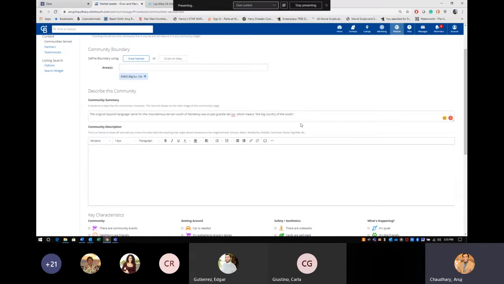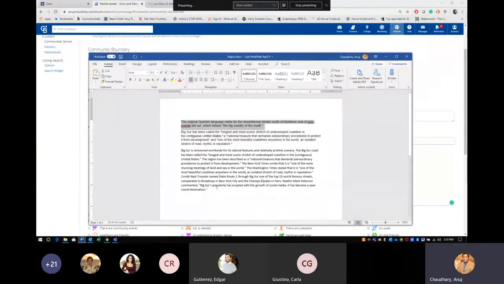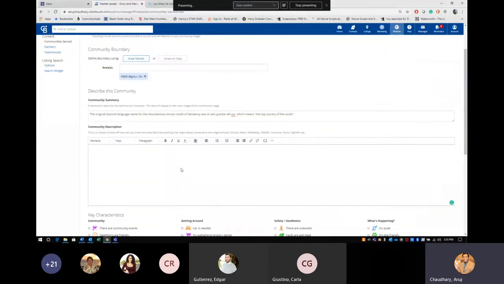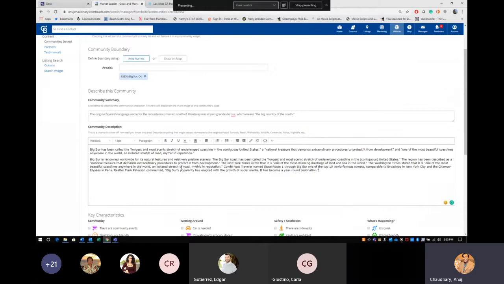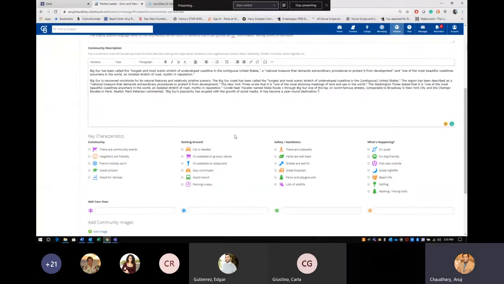The first one is always going to be where the community summary quote goes. The second 2 photos will always show up right underneath the community description, which is the big bulk paragraph right there. The photos are what separate that description from the property info available in the zip codes or region that you have drawn. Now, key characteristics, as you guys saw, are those things that show up on the right-hand side, just above the map on a community section.